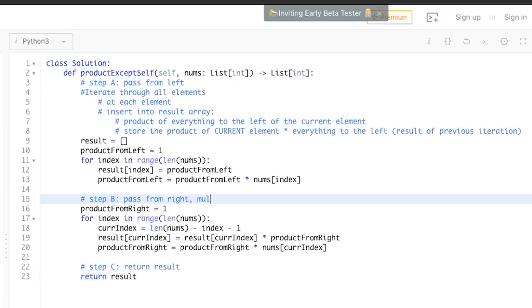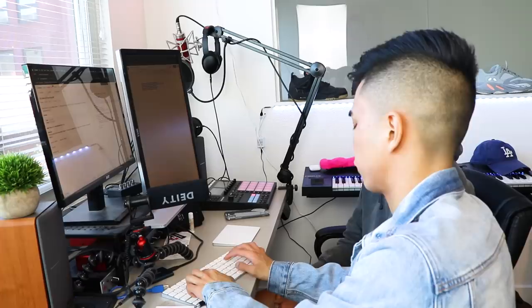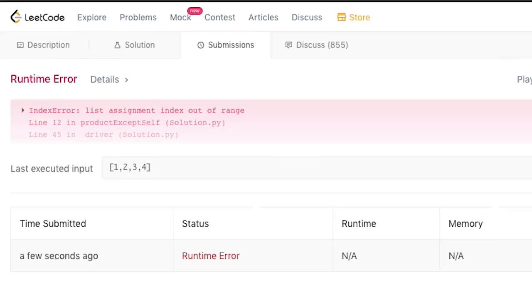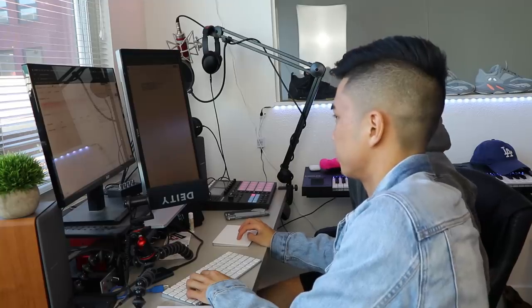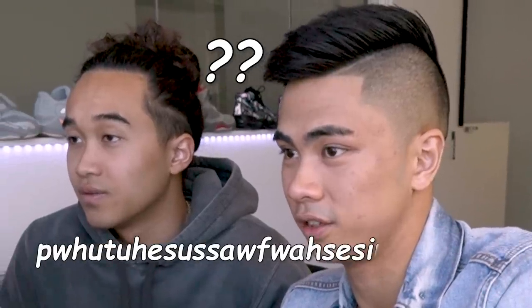Okay. So we didn't need to multiply them manually because we'll multiply them as we go. So this should actually just be return result. Just for clarity, multiply with results from step A. All right. Let's find the code. Let's do it. Out of range. Okay. So this is line 12. Oh yeah. You got to initialize it with four.